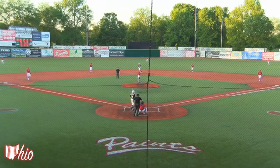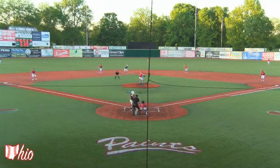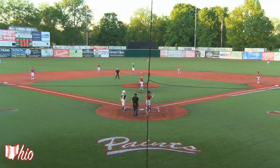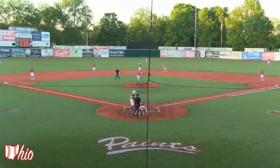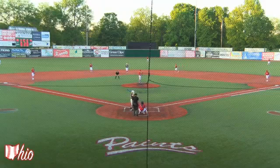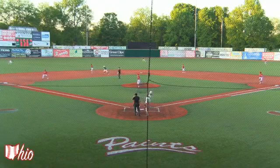Both teams going through a lot of pitchers, and rightfully so. Didn't have any preseason exhibition. Pitchers and catchers didn't get together due to the COVID. First pitch way outside, ball one. Usually pitchers and catchers, even in the MLB, they'll get together a week, 10 days at least before the rest of everybody else reports, get their arms in shape. When Governor DeWine said, let's play ball, a lot of things just started.